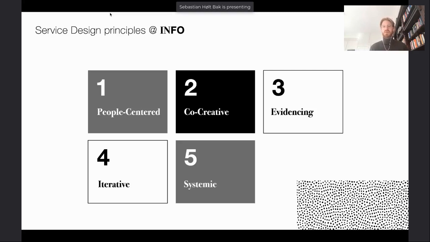And the last one is where it deviates a bit from typical service design principles. It's systemic. We use systemic to both include that it's sequential, meaning orchestrated as a sequence and creating a visual flow of connections, but it's also holistic in the sense that it addresses needs that extend across the entire value chain. So let's get into looking at how this looks a bit more in practice.